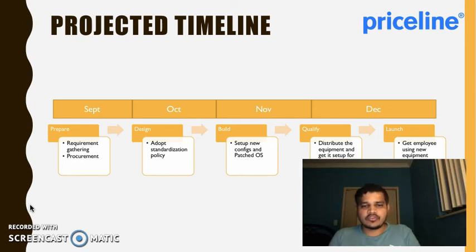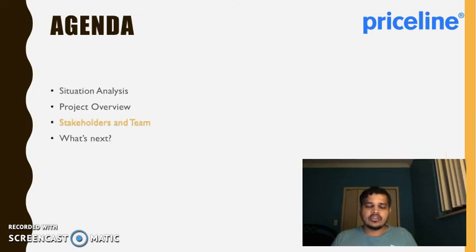And then we would be configuring those devices, adding our own software and making them ready to use, and then we would be distributing them to the employees. And the last thing would be, when people get used to using the new equipment, get their old equipment and safely discard it.